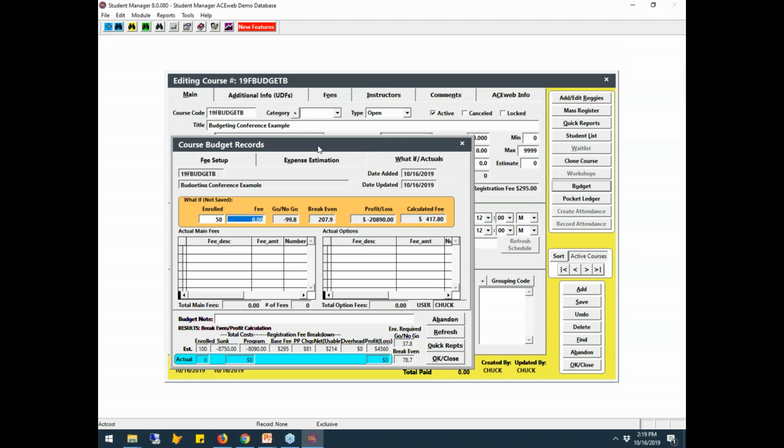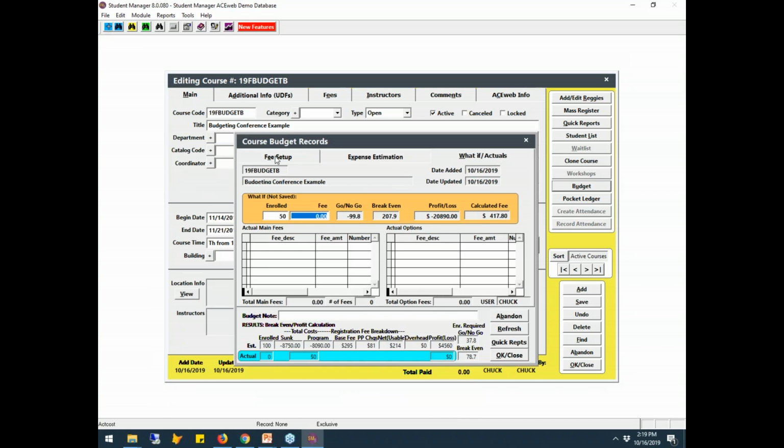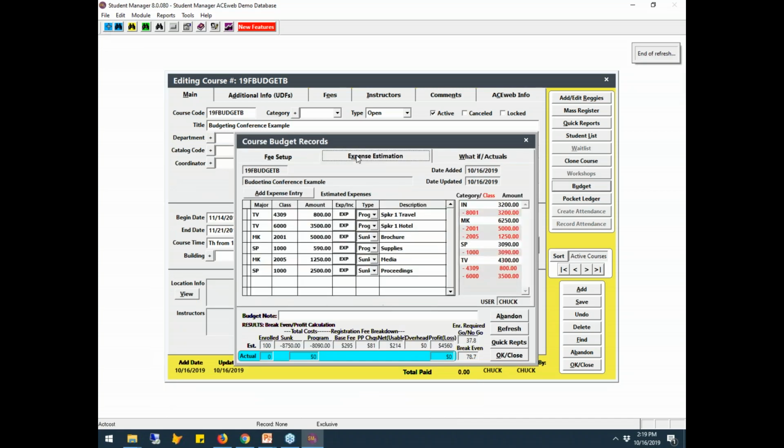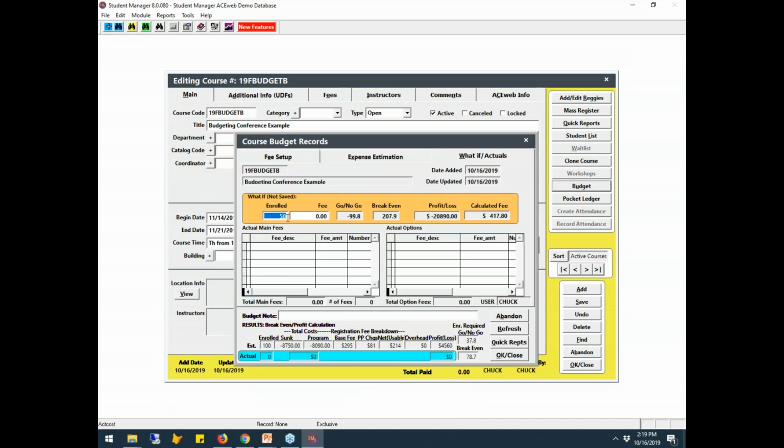No, what I on the estimate? 200, I think. 100. Okay, so we're going to say, let's say 100 people, and the fee of $295. So again, that would give me a profit of $4,500. Now, you'll note over at the right what it's telling us.